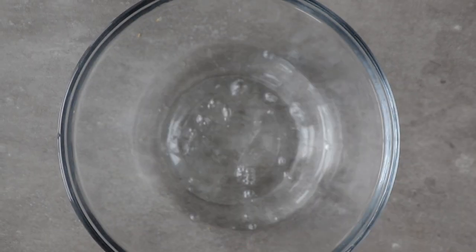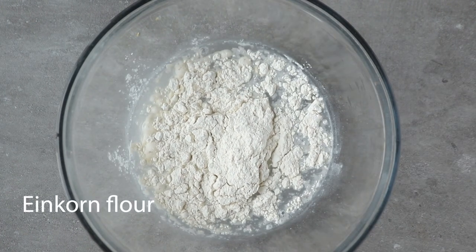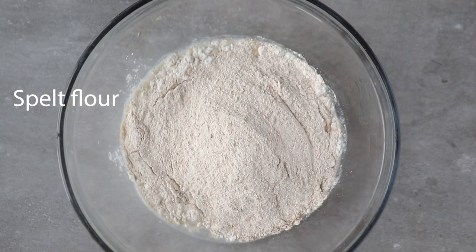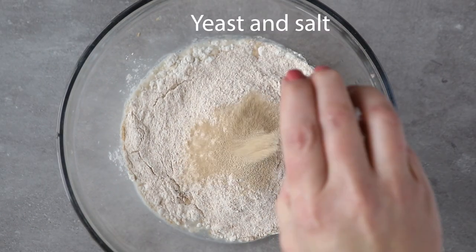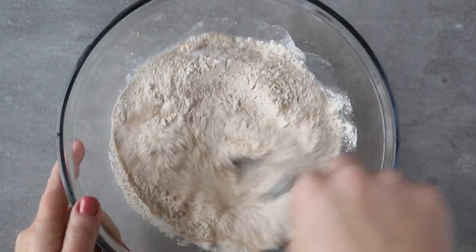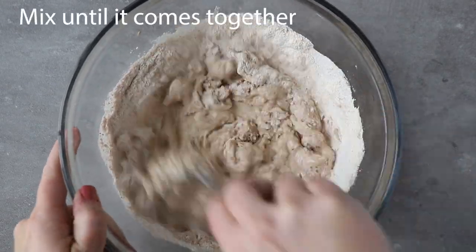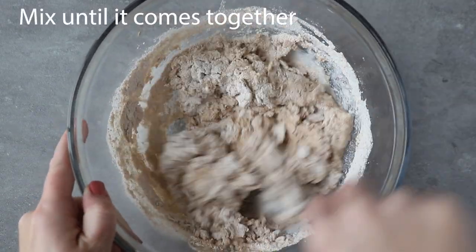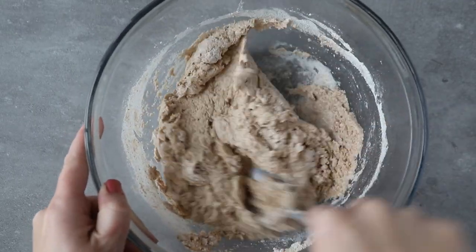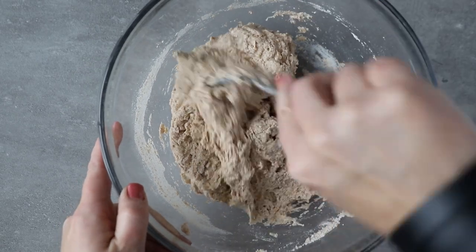I like to bake my bread in the morning, so I'll start the dough at night. You just have a bowl and add all of your ingredients to it. You can see I use a blend of bread flour plus my ancient grain flours, and I do this to kind of stabilize the bread. It allows me to use really any kind of flour that I want — and that's what my family prefers. They like this blend of refined flours with whole grain flours. Just as it sounds, you don't need to knead the bread. All you do is mix it with a spoon until all the dry ingredients have come together.